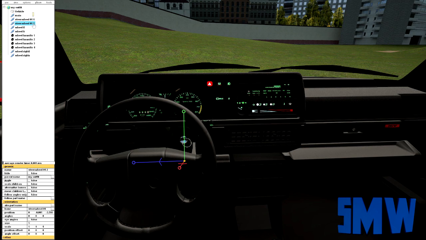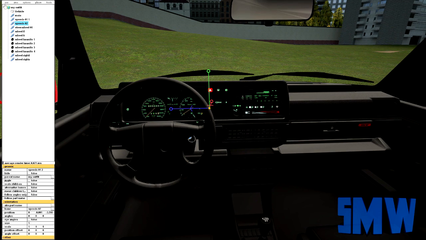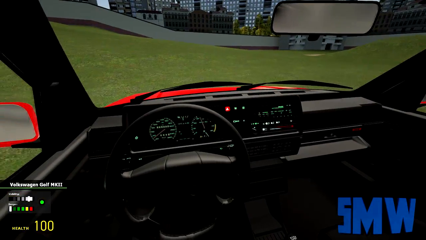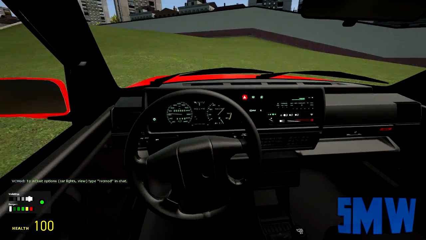Clone the wheel this time. Go to the wheel, go to the second one, click on bone, and change it to speedo 1, and do the same thing for speedo 2. There's always gonna be 2 speedos, most likely, unless you're using a different car. So there we go. Now if we exit back out and go back into first person, the speedometer and the wheel are working just fine.